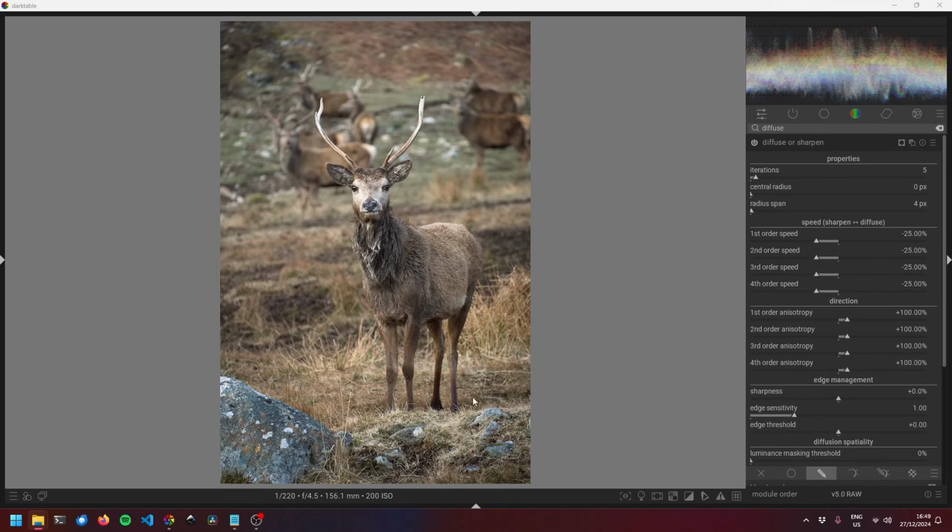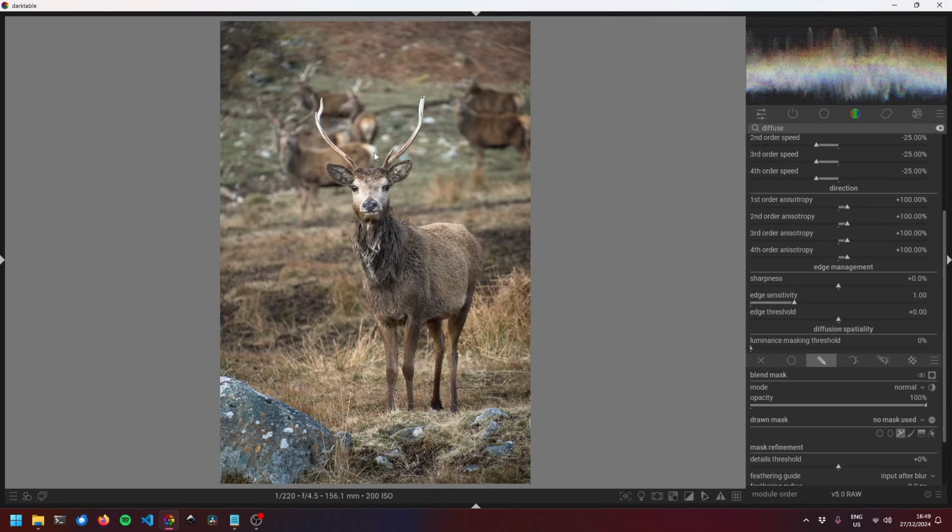So what I normally do is do a reasonably rough mask at this kind of fit to screen zoom level where I can see the whole subject. And then I'll zoom in and I'll refine it further in a little bit more detail so that I'm selecting just the thing I want to select to a reasonable degree. Before I do that, which we'll do by clicking a path and then clicking on the image, as you've seen in other examples, you can see that that kind of grey line is a little bit hard to see. So I'm going to get rid of this one.